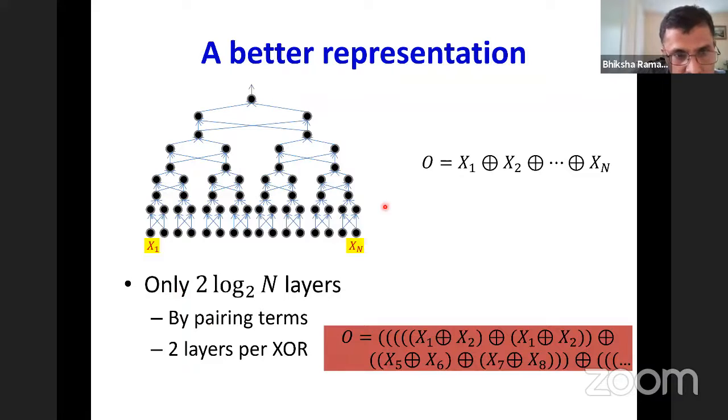So basically each XOR requires 2 layers. So I have this factor of 2, but because I'm doing it in pairs, if I have n inputs in all, the number of layers is going to be log base 2 of n. So the total number of layers of this network is simply going to be 2 times log base 2 of n. If I have a network of at least this depth, then I can always construct it to compute this XOR function using a number of neurons, perceptrons, that's linear in the dimensionality of the input.